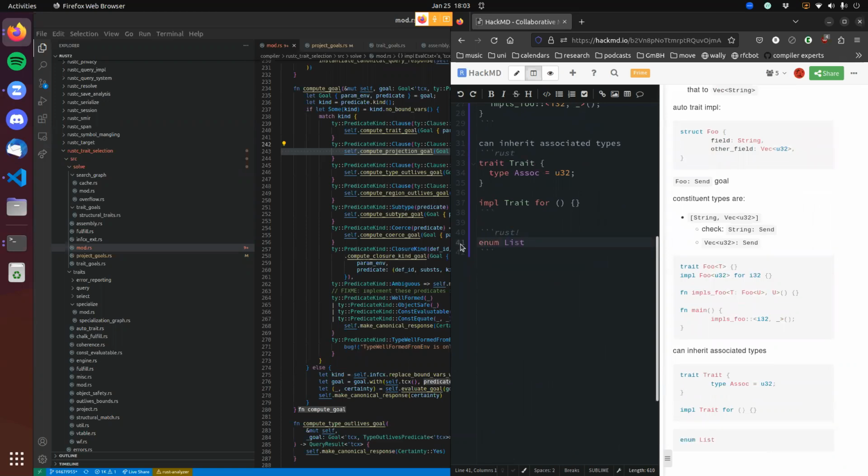Enum List T: Nil, Cons T, Box List T. If we now want to check whether List of u32 implements Send, we use the built-in auto impl, which requires that all fields of Nil implement Send, and there are none.